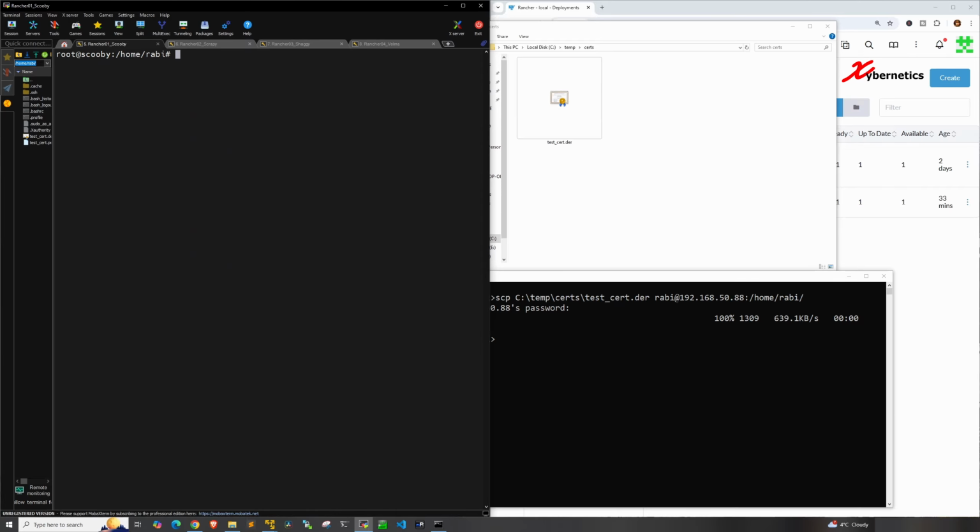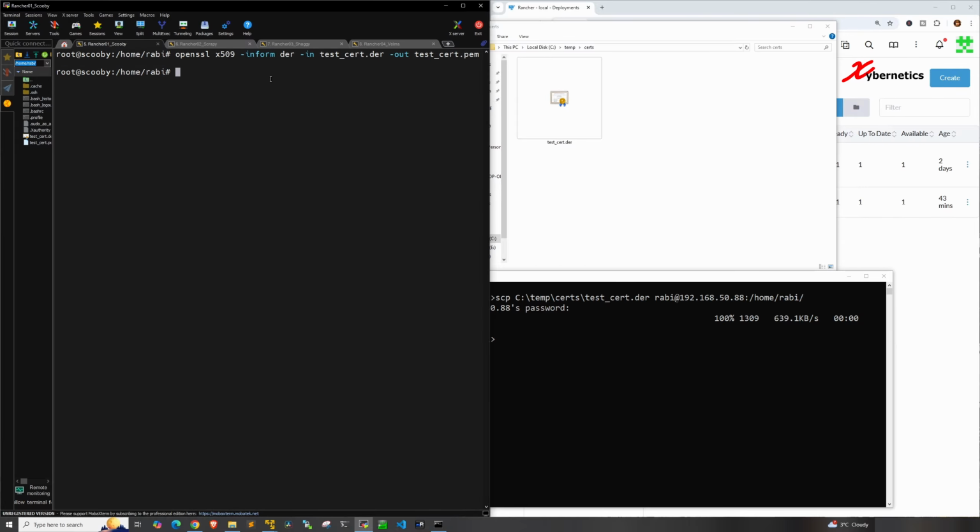Now let's look at how our two deployment methods work. Method number one is to use Kubernetes secrets. It is the recommended approach for sensitive certificates. First, we'll convert our DER file to PEM format, which is more widely supported, using this command. As you can see, I'm using the openssl package here, so if you don't have it, please install it before you proceed.